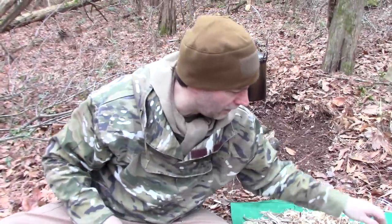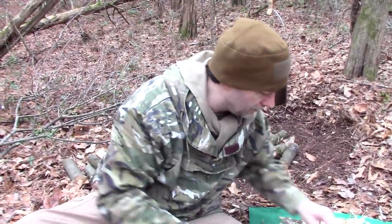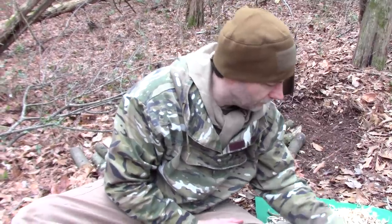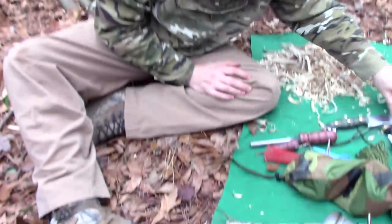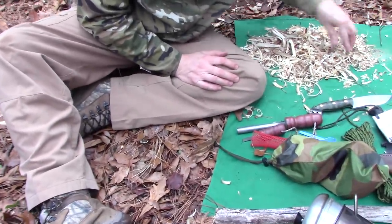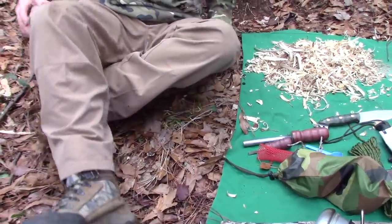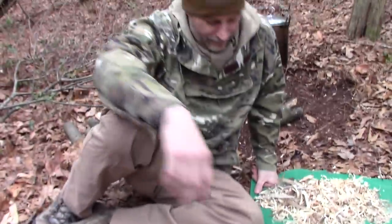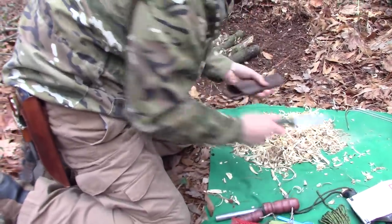Nick, you ready to start a fire? Do you want to use the big ferro rod now that the dog's done screwed all her shavings up? Nah, I'm going to keep trying with the little one. All right, you can try it with the little one. It's easy with the big ferro rod because that's like one or two strikes. Sounds good, as long as it's not windy and your shavings aren't thrown everywhere. Mine's a little smaller with a different striker.